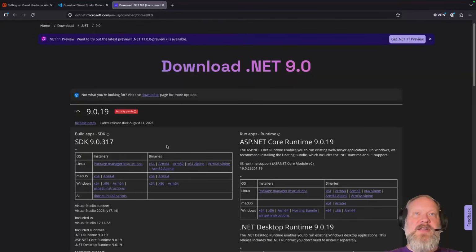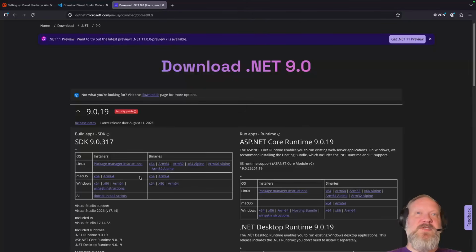For the .NET framework, you're also going to want to download the SDK, and specifically you want SDK version 9, or .NET 9.0. They are actually up to version 10.0, but MonoGame is still using version 9, which is a long-term support release, so it should be in support for some time, and that's what you'll need to install.